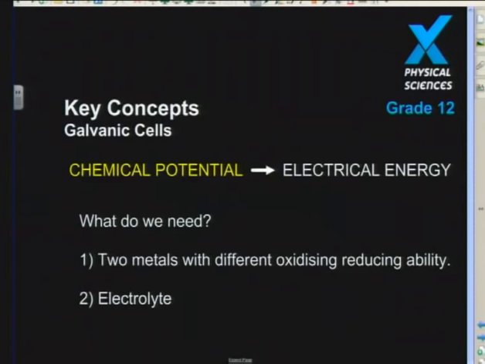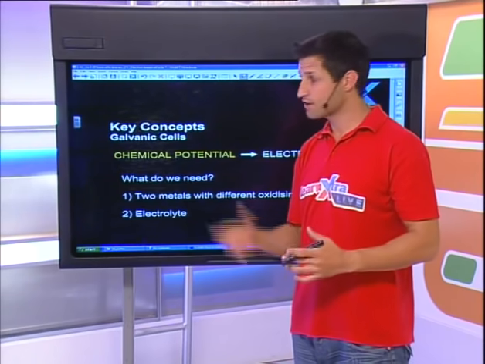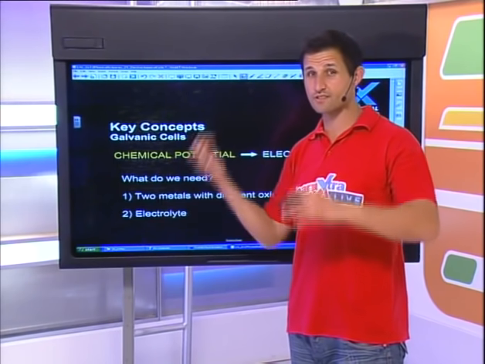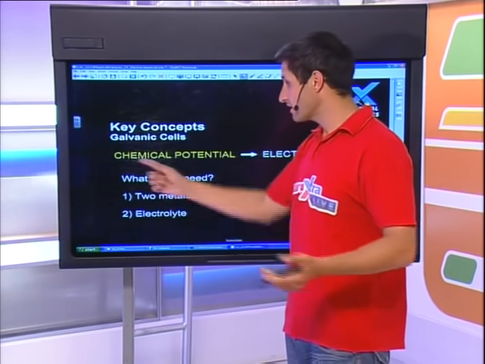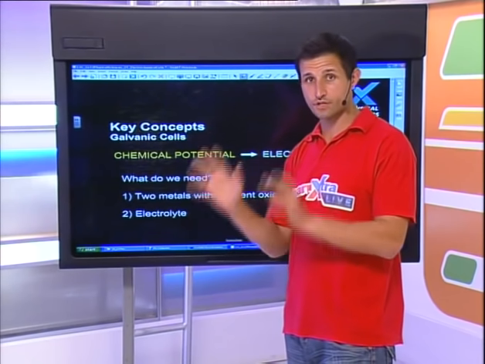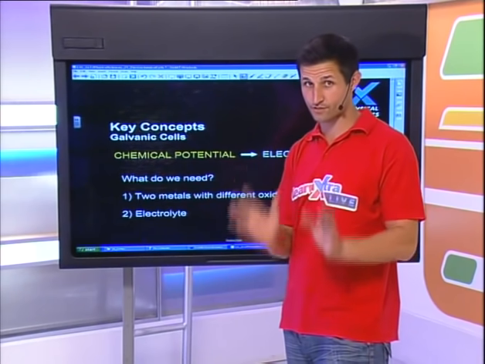Now, here's the problem. That chemical potential needs to come from somewhere. Those chemicals still need to be made. So this is not free energy. This is not energy which I just get out of thin air. That chemical potential energy is usually put there by a factory or some manufacturing plant which needed to put in the energy in the first place.